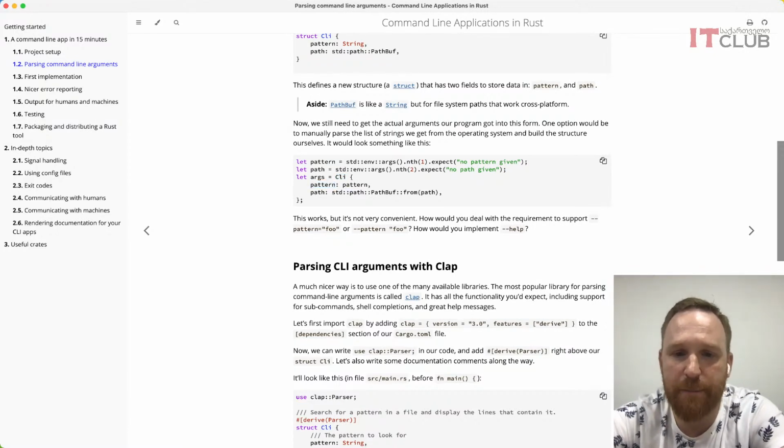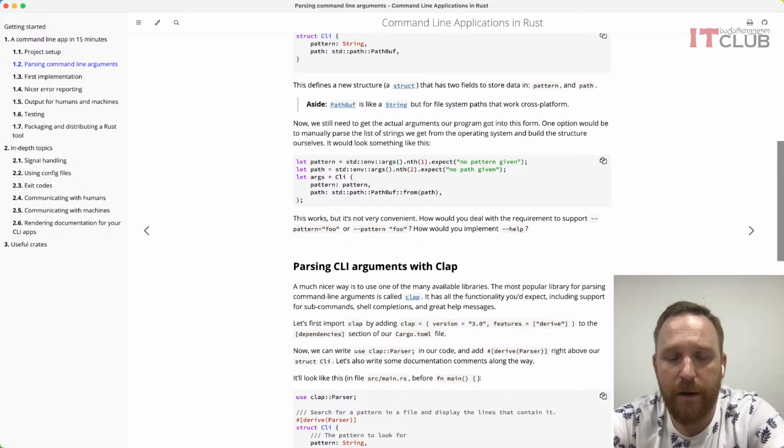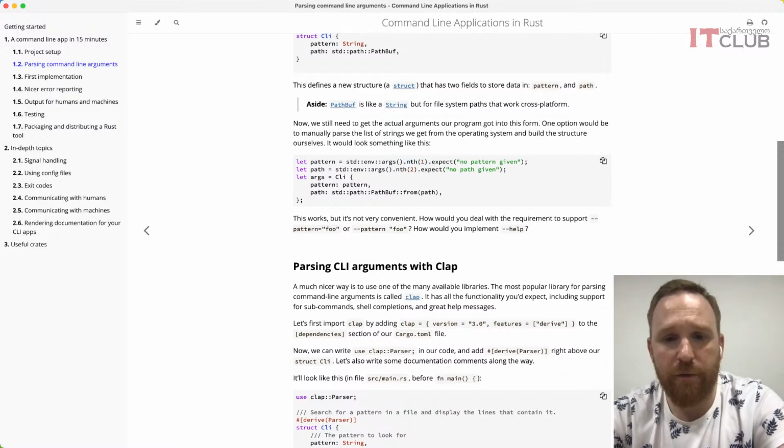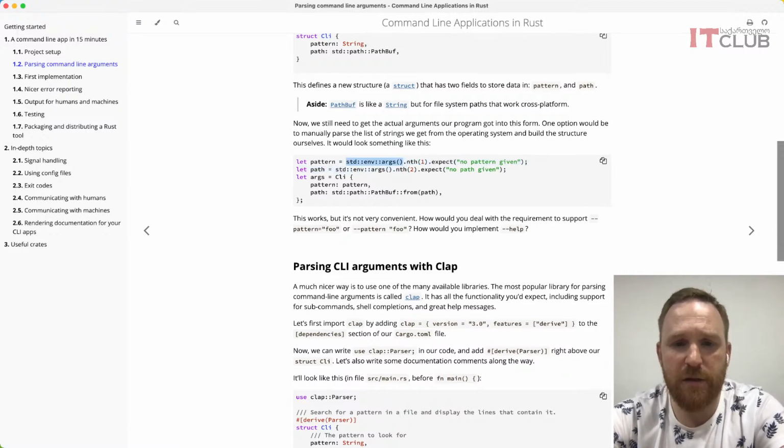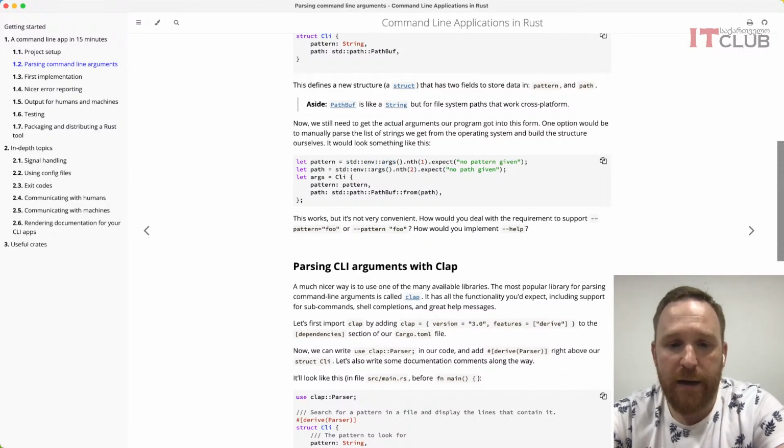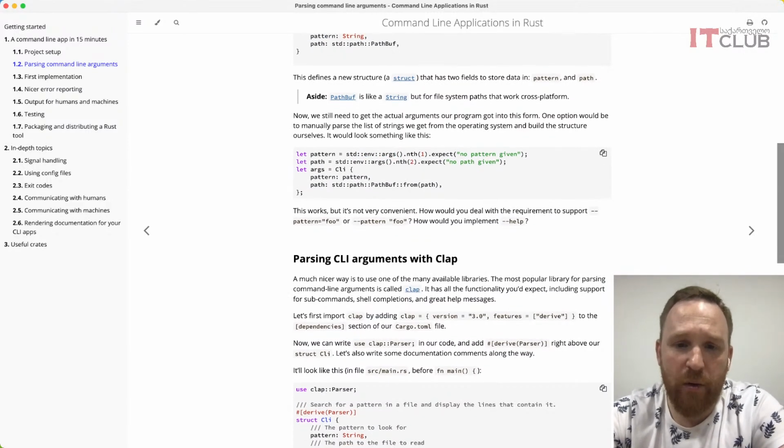So in this example, it will be the args variable with pattern as, I don't know, the first and second arguments from our iterator of arguments, which we're using when we're running our application.